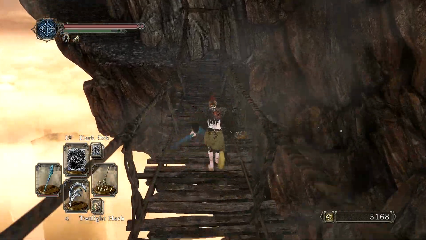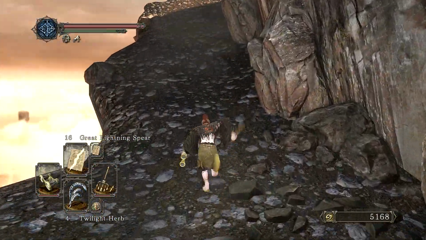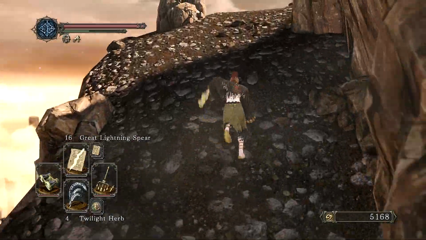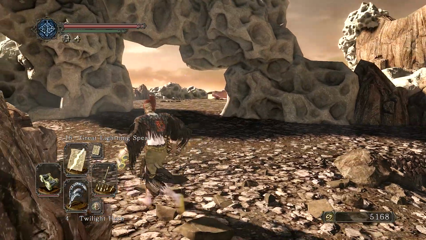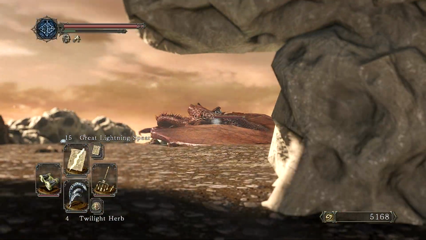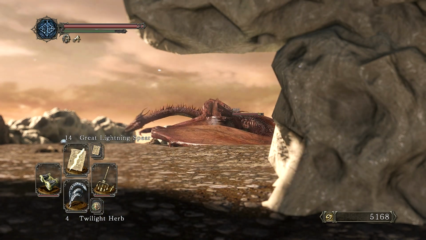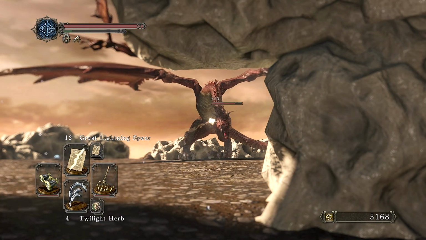Also, if you had pulled that lever that FromSoft vehemently told you not to pull, that frees Navlan the Sorcerer, he will invade you in this area, so kind of keep your wits about you. Here we have our 2nd dragon, sleeping, so we can take a couple of pot shots off before he wakes up. I really love the dragon designs, by the way, of these dragons.